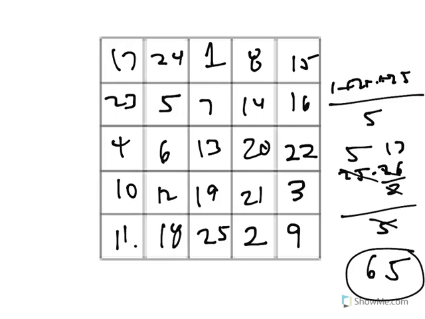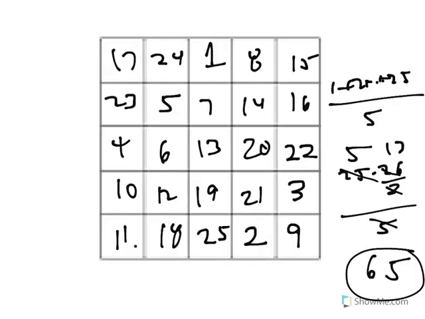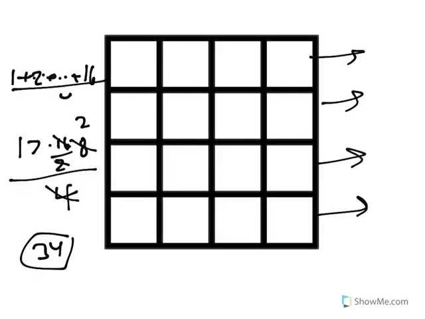So that takes care of the odd cases. But what about the even numbers? Well, for even numbers, I think I'm going to start with, there's 2 types of even numbers. There's even numbers that are divisible by 4, like 4, 8, 12. And there's even numbers that are not divisible by 4, like 6 and 10.